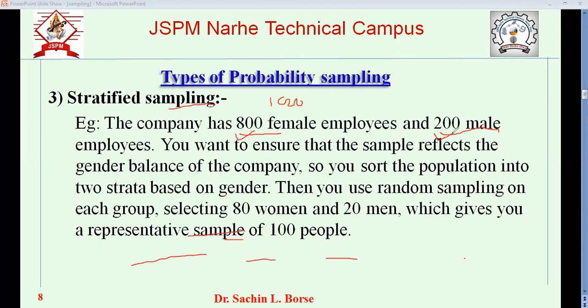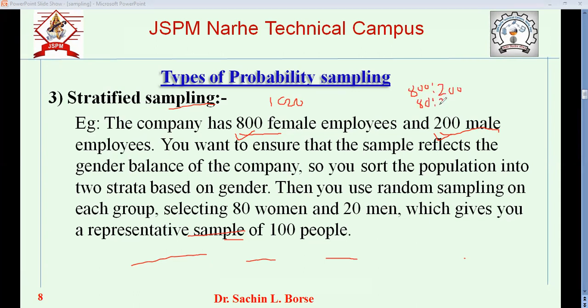Now we have to select the sample. When we select the sample, it should be in the same proportion to get a clear idea. If you see the proportion, it is 800 to 200, so about 80 to 20%.